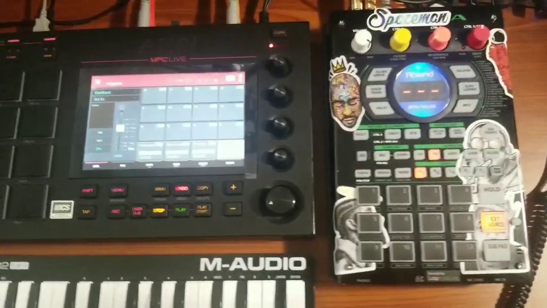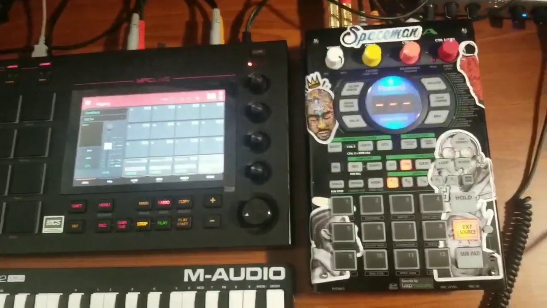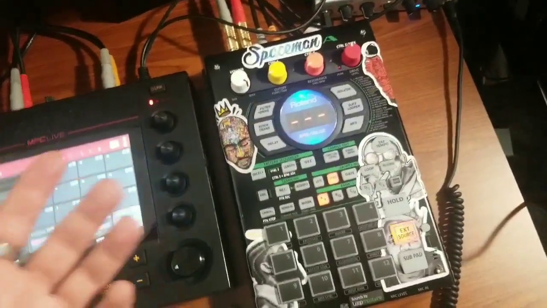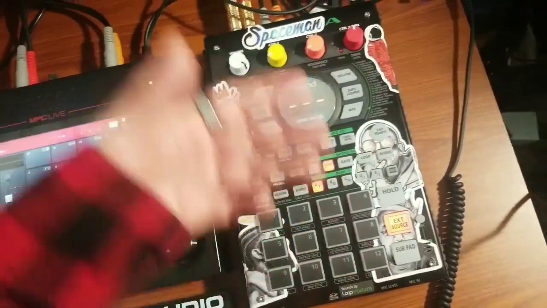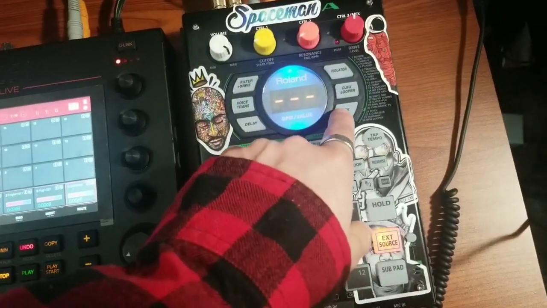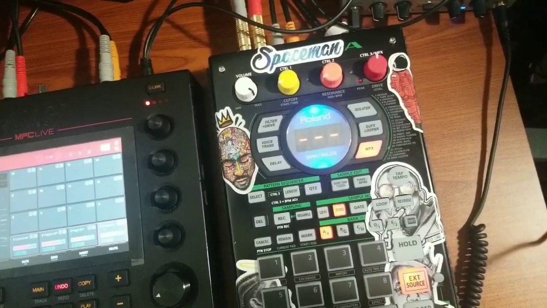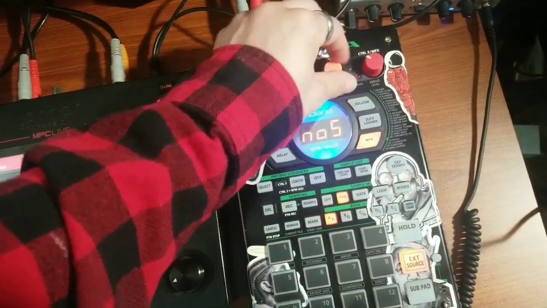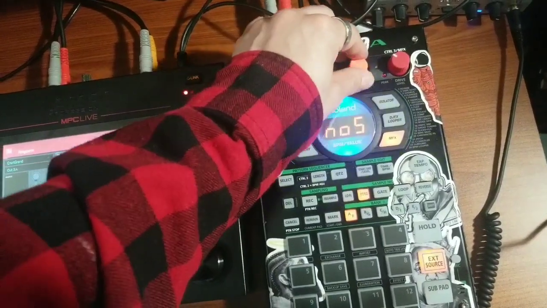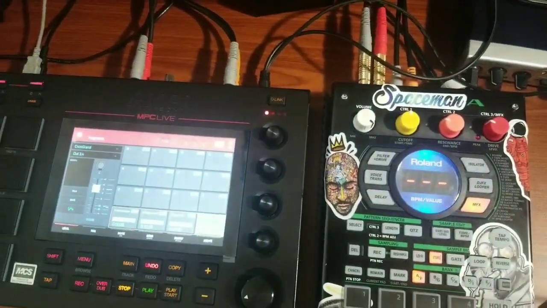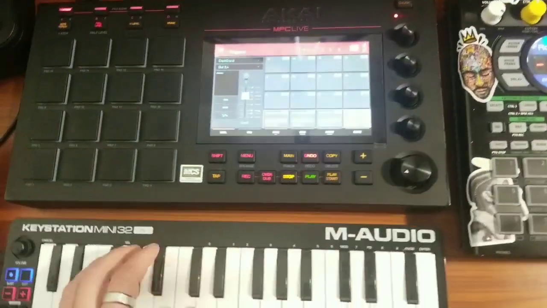So now this key group is going through output 3 and 4, and it's going through the SP-404A, and I can assign some of the effects to the input of the 404. So turning this on, you're actually going to hear my voice change because, like I said, the mic is going through it. This is one of my favorite effects, of course, the Lo-Fi vinyl sim. So I'll just be quiet and you can hear me play some keys here.